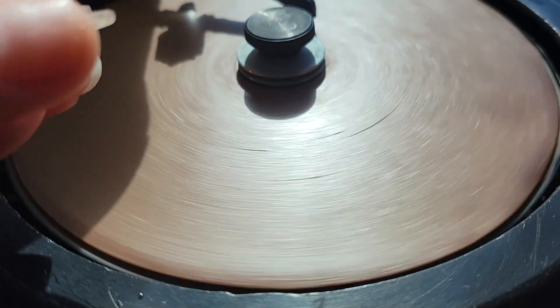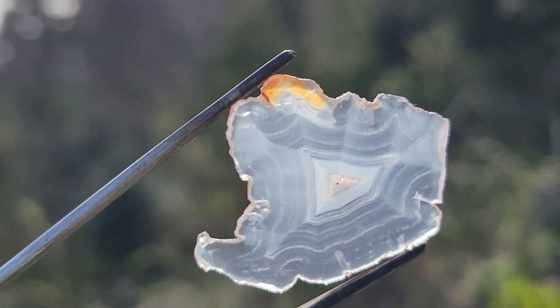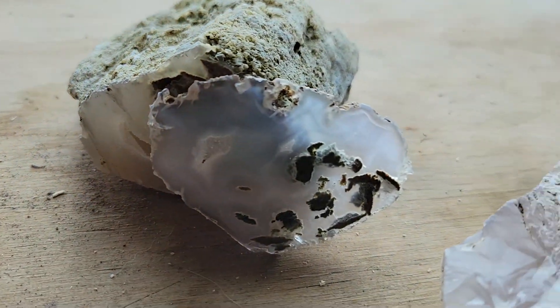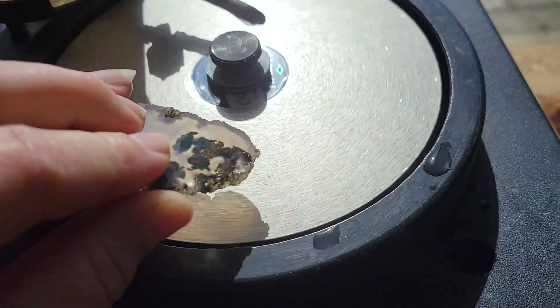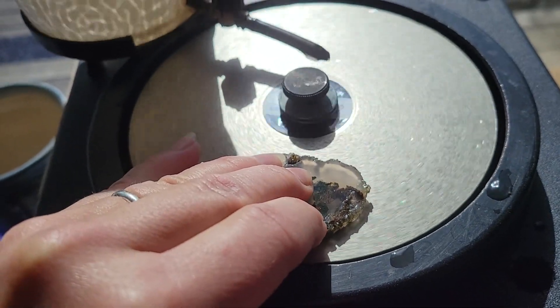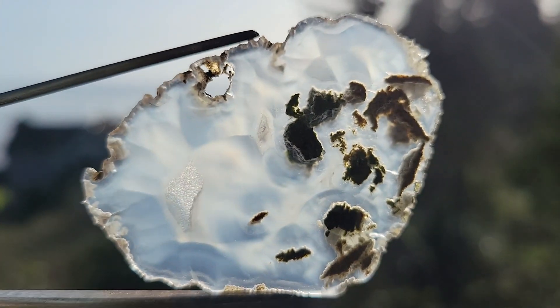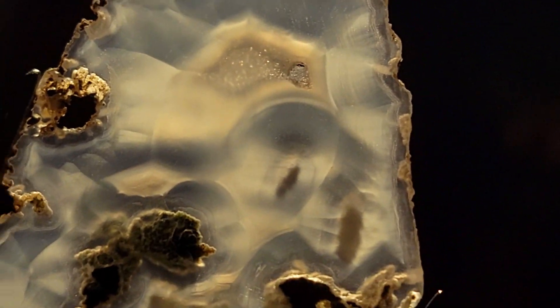How about this pink agate limb cast with the pretty druzy center? A beautiful gem, but also faint — a little hue here and there. I was so excited about this one: the big green limb cast with petrified wood inclusions. This has to be a winner. You'll notice that all the shots of iris agate are lit from the back — that is how the diffraction works. The light is being broken apart and bent by the inclusions, and in the right circumstances, lighting up with color.